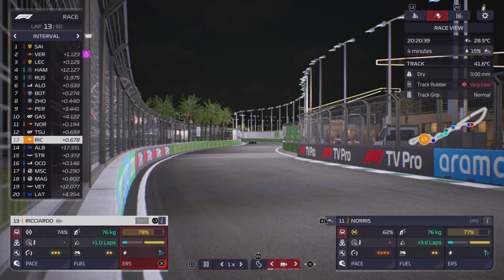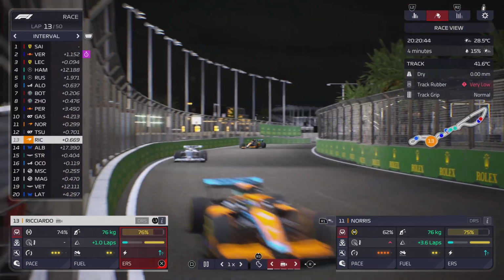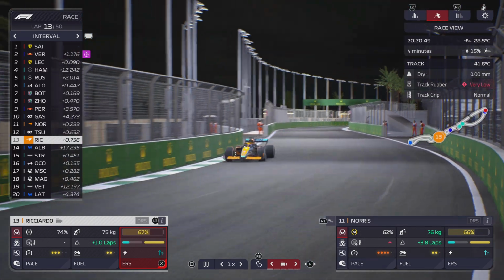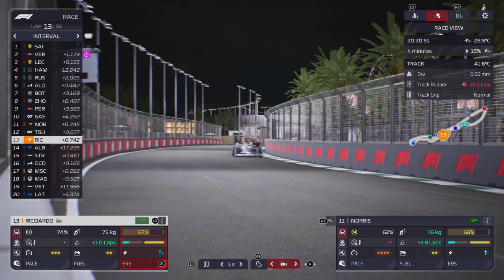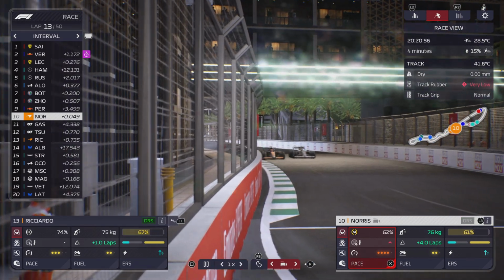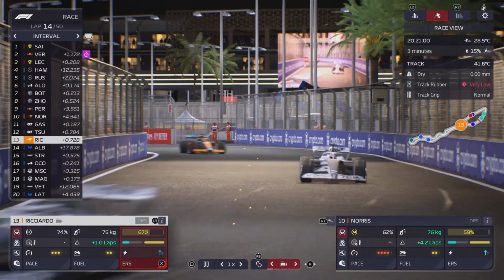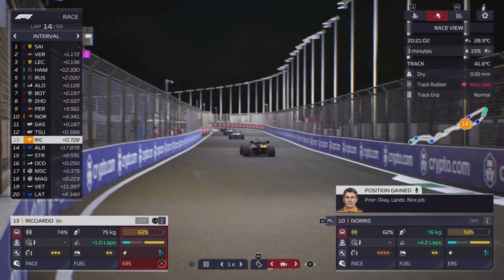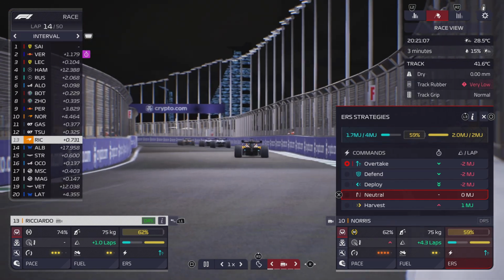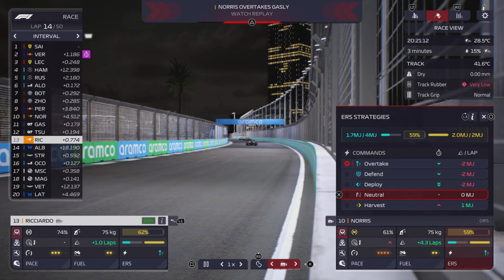And with Ricciardo, mainly we want to overtake Tsunoda. That's the main reason for this one. We want our Ricciardo to overtake Tsunoda here, so let's see if he can get that done. As Lando Norris now with DRS takes off Gasly, let's see if Ricciardo can catch up and pick off Tsunoda. Lando, nice job. McLaren gain a position.